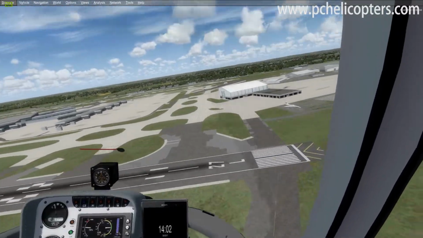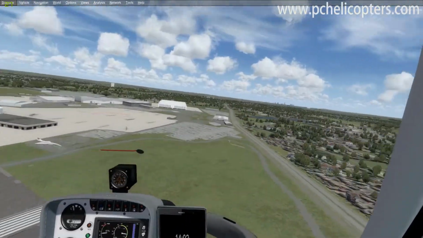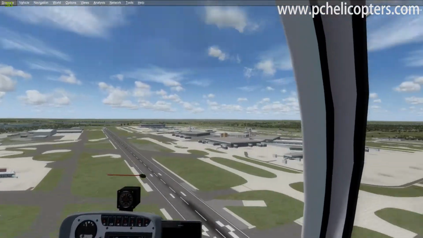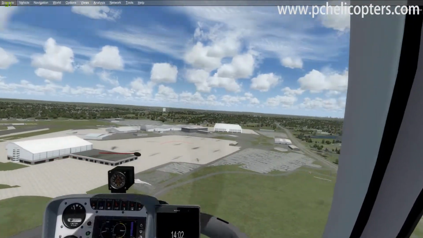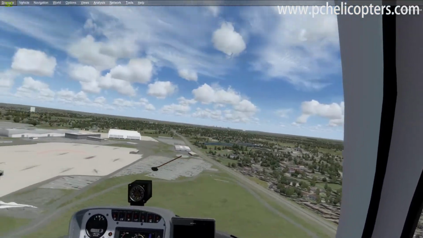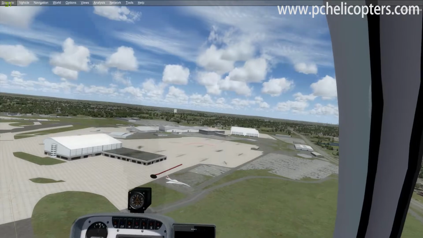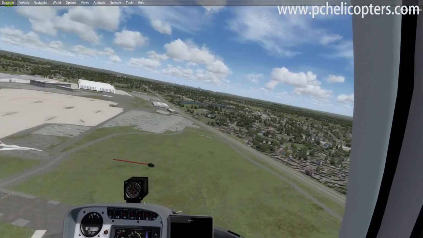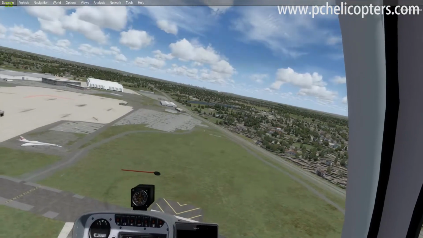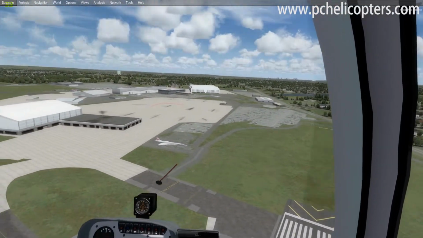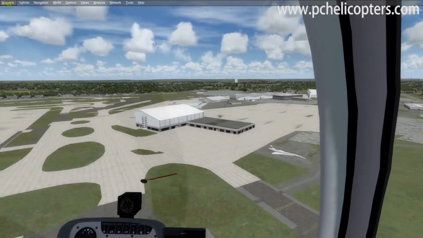Let's see if we can have a good look at. Oh, I think I've overdone that. Whoops! Too eager to get to see Concorde there. Let's straighten it out a bit. Whoa, whoa, whoa. Very, very sensitive. There's Concorde there. Like I said, you do need to keep on your toes when you're flying this helicopter, because it is quite challenging, and it's a good thing because it means it's realistic.